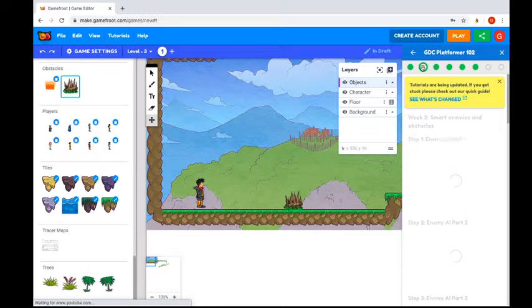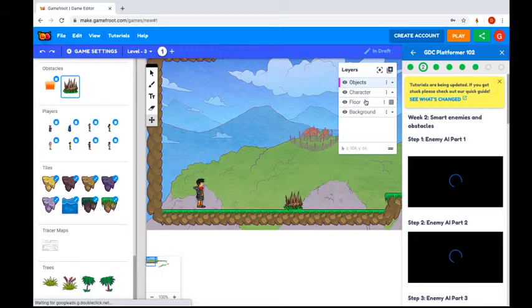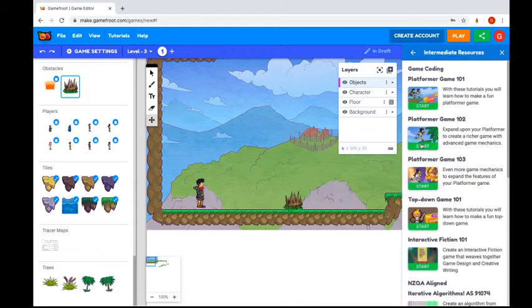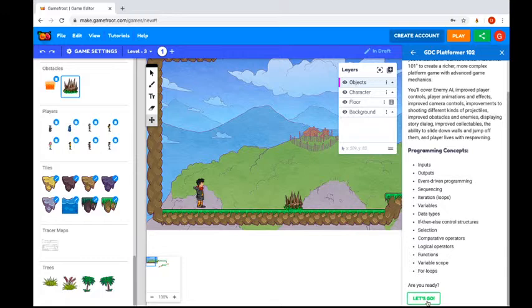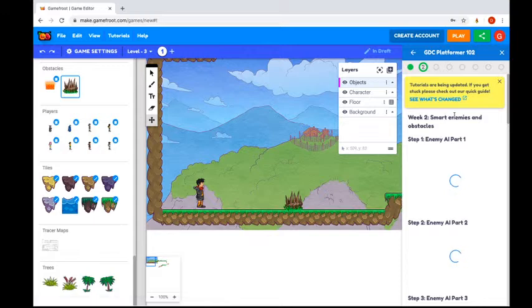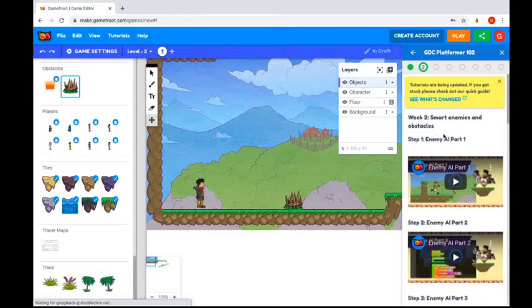Okay, so if you go to the tutorials button on the top of the screen, and then you go to intermediate resources, Platformer Game 102, you can actually start programming in your AI. It's under step 2, smart enemies and obstacles. Have a look through that tutorial. That should be able to help you program in your own AI for your boss battle.